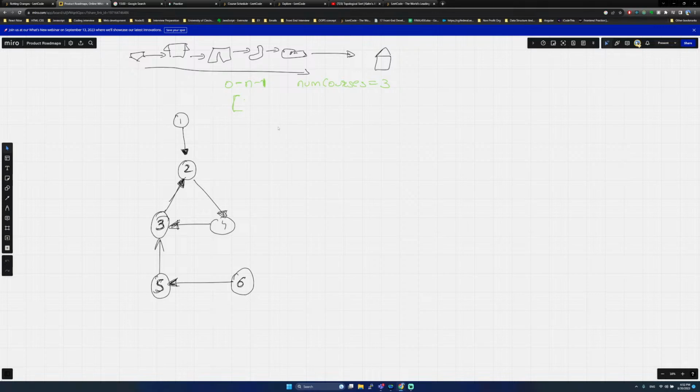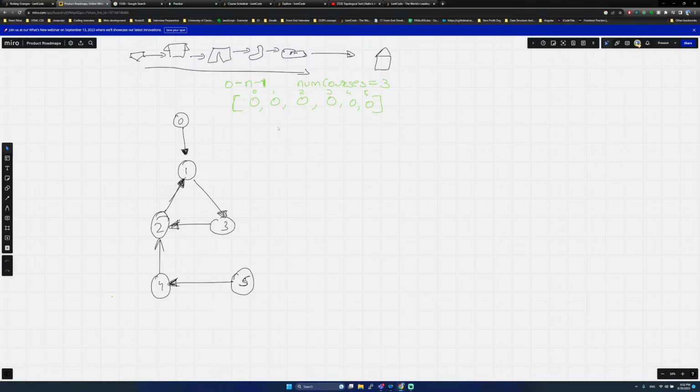I'll renumber these 0, 1, 2, 3, 4, 5, so it's easier to understand. Everything will be 0 initially.